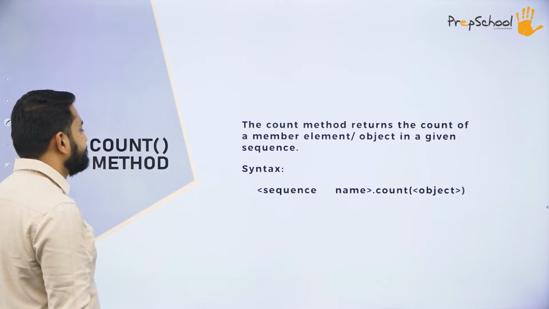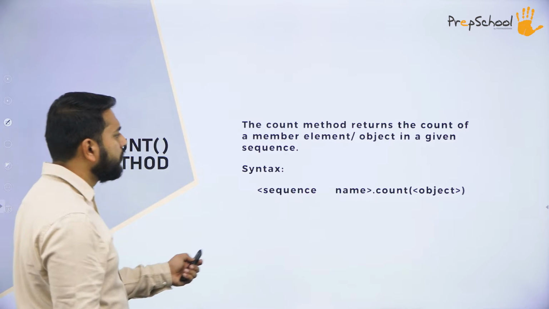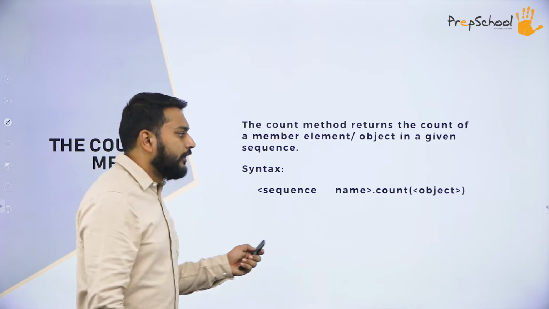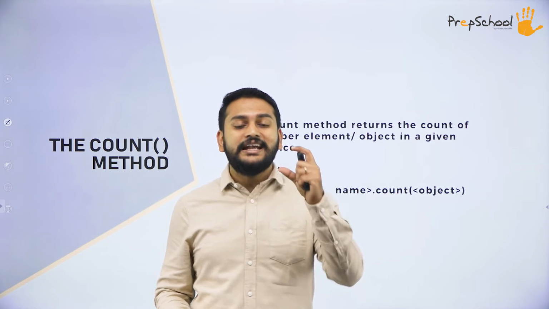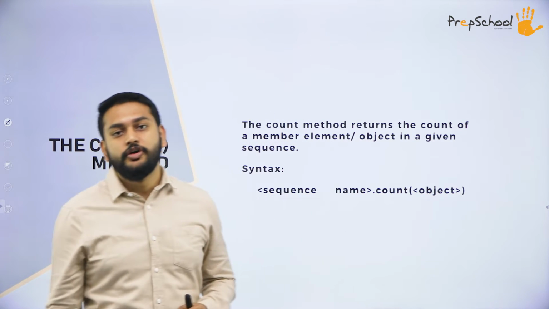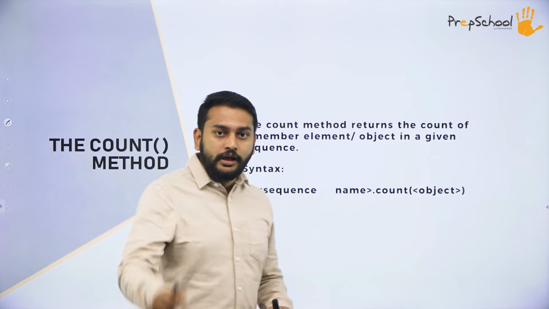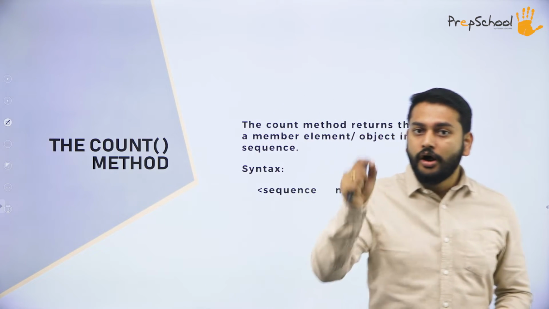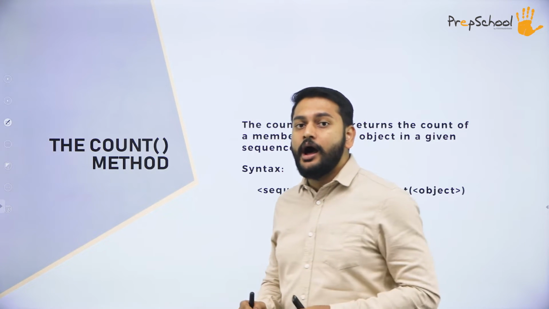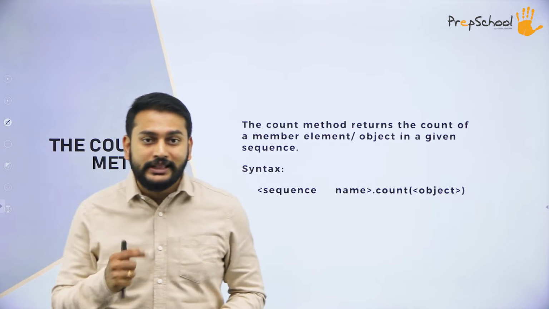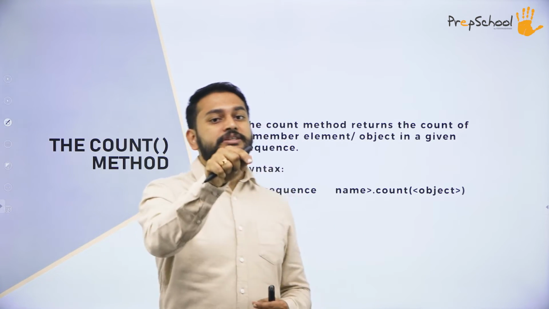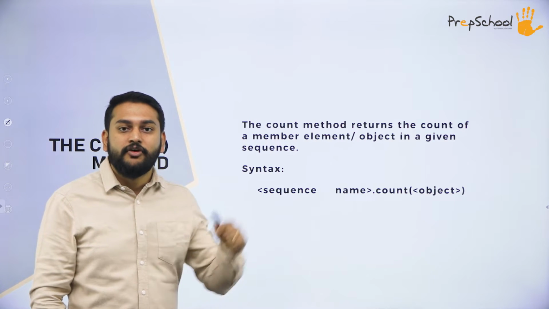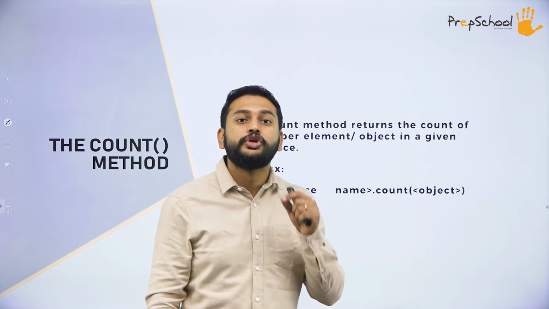The next one, I have count. My dear students, count will tell me how many number of times that data item is present inside your tuple. I will repeat, the count function or method will tell me how many number of times that particular object, that particular data value, is present inside this tuple.